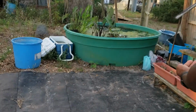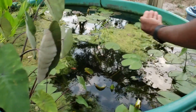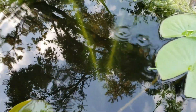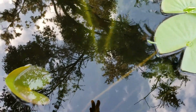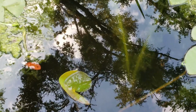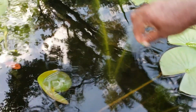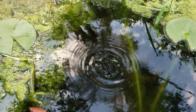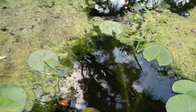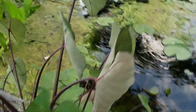We have a little pond, and actually during Hurricane Michael, this got damaged pretty bad. A huge pine tree fell on it and bent it down, but Taurus was able to pull it back up, and then we filled it with water, and it holds. So we actually bought it off Amazon. Amazon delivered it. See a little fish in there? So we got some koi in there, and we got some warmouth in there. That's kind of like a brim.